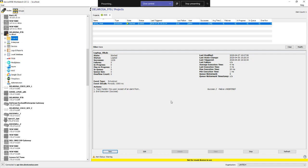Okay, we have a next question here. If a PLC trigger gets activated every 1 millisecond, will it take the data and be able to read it? How many such signals can I trigger at every 1 millisecond? I think the question is, how quickly can we poll the device? Is that what it is? So if the device or the PLC, for example, is turning on a bit and then turning it off and then turning it on and turning it off, the question I think is, how quickly can we read it?